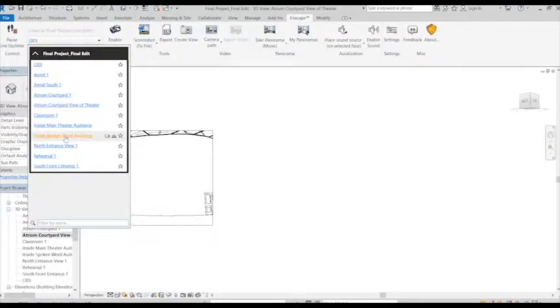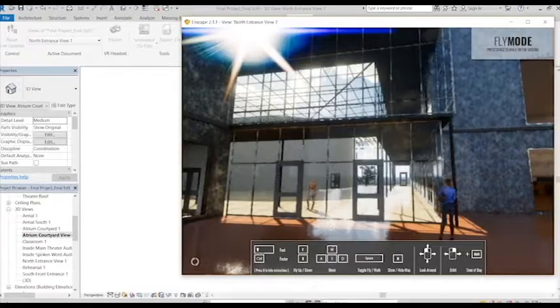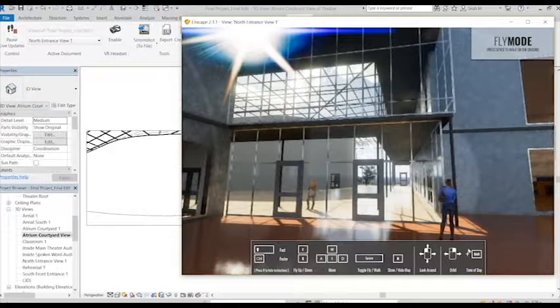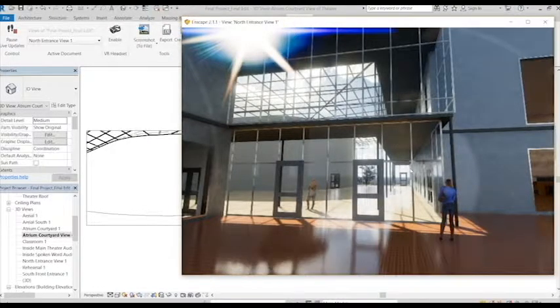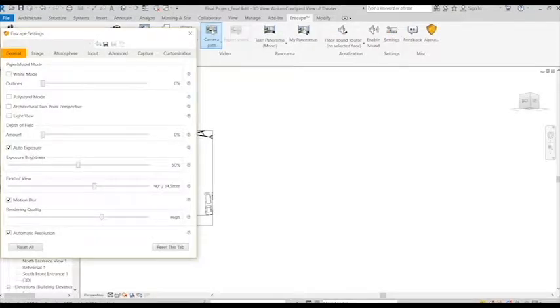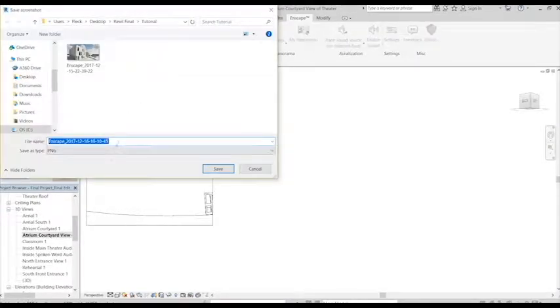I'm just going to go back to the north entrance on this particular project. And what I'm doing here is exporting this view from Enscape, and then using screenshot to file, and it'll export it as a PNG file.